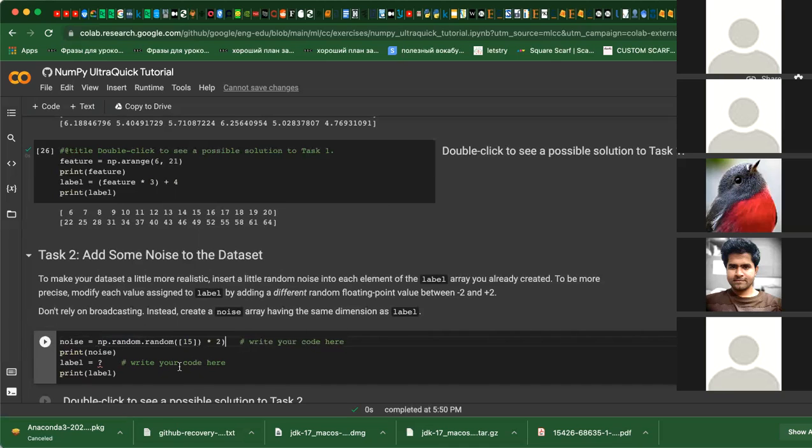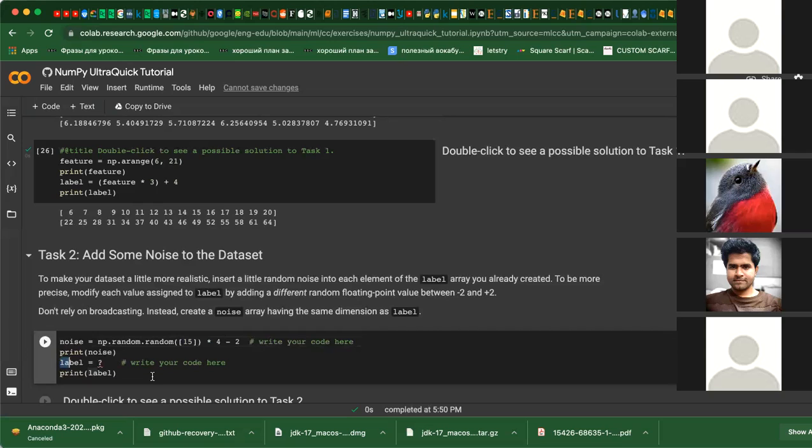Let's try it. Multiply by 4, so we will have from 0 to 4, and then subtract 2, so we will have from -2 to 2.